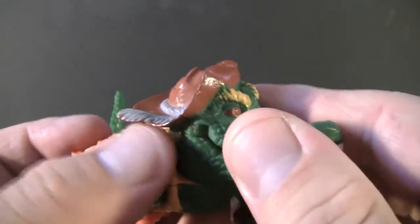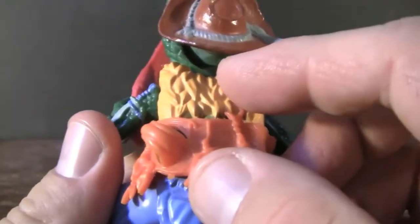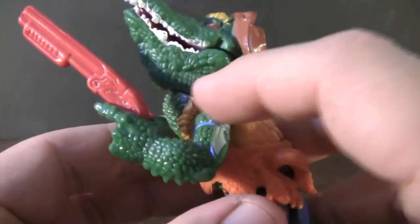He has just this plain simple frumpy hat. You can see that there's a feather and rope up there and a nice little fish hook that's carved in there, but it's actually kind of just plain if you think about it. Same goes with his vest — it's supposed to be some sort of animal skin, like he carved up some animal and just threw it on as a jacket. The details get a little bit lost on his arms, but there's just enough on his back to tell that it's fur.